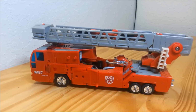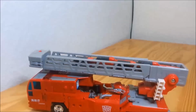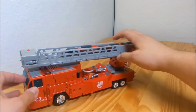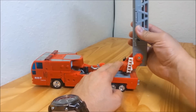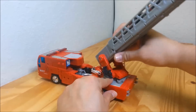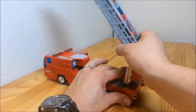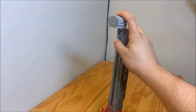And then I'm going to adjust the camera here just a second because we're about to get a little tall. I want to show you guys this ladder. This ladder is so cool. I'll try and back up here a little bit. As you saw earlier, I could tilt this up, and I'm going to tilt it all the way up. So you can tilt it up. It does rotate all the way around. You hear a nice clackety ratchet there.